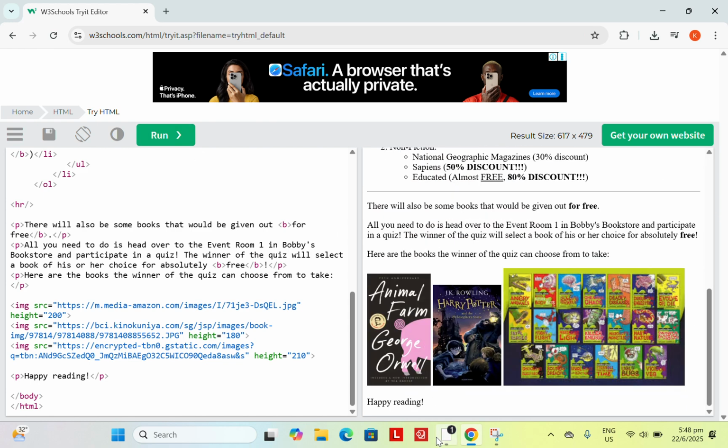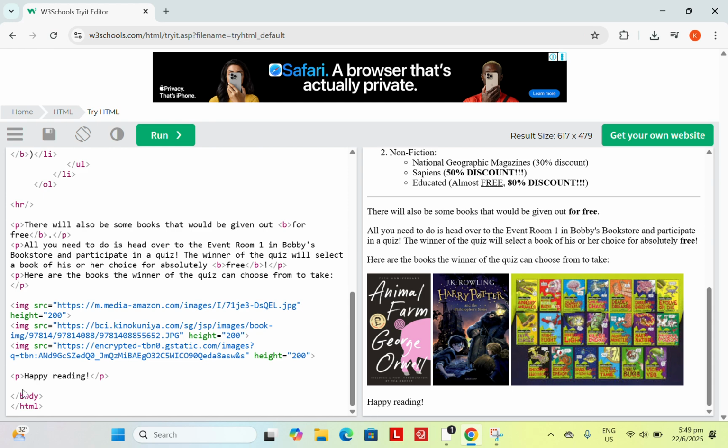Now, just so you guys know, these three, the heights should be the same. So if when you run the code, the heights are all staggered, that means they are not the same height. You know you messed up. So if you put 180 for all, I won't care. You put 210 for all, I also don't care. But if you put 200 for one and 180 and 210 for the others, oh, then I care, because you want to make sure that everything is the same. So either you put the same for everything or you just don't. I mean, then you just get it wrong. So, like that. Happy reading.